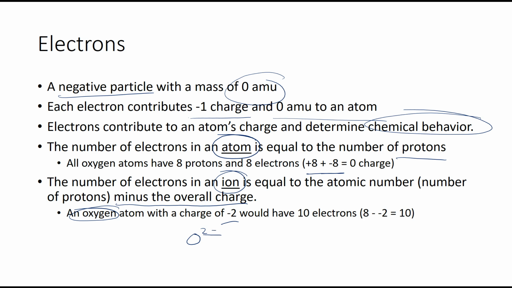So to find my number of electrons, I'm going to go my atomic number minus my charge. 8 minus a -2 is 10. So I would know that an oxygen, well, that should say ion. Good golly, 2 mistakes, right? The oxygen ion, the charge of -2, would have 10 electrons, because I'm going to take my number of protons in oxygen, which is 8, and it's always 8 for oxygen, minus the -2, which is my charge, gives me 10. So 10 electrons in that ion. If there's an oxygen atom, it would have 8 electrons, so that I end up with 0 charge.